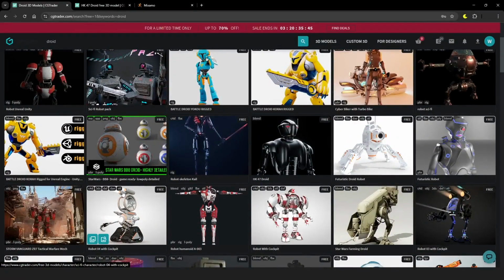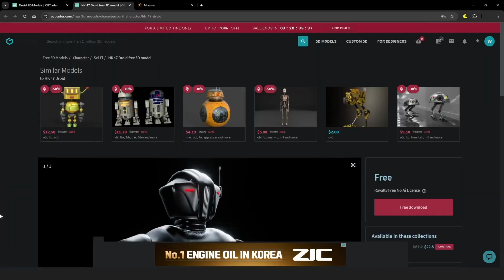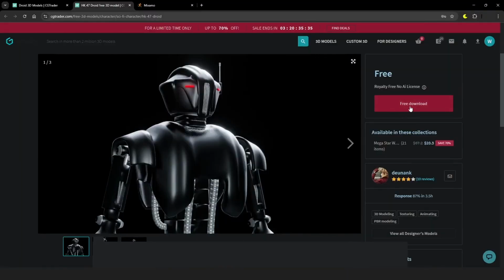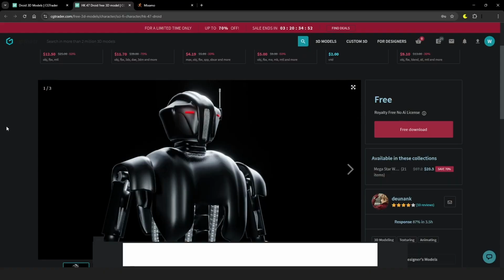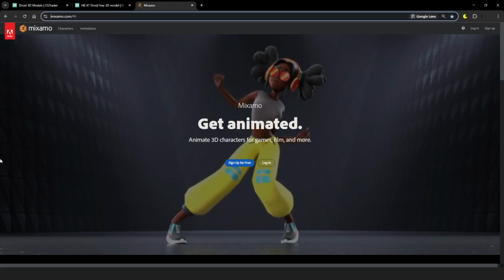So for this shot, I'm going to use this asset. You just have to create a CG Trader account, and you can easily download this asset from here. I'll provide you with the link of this asset as well. And once we've downloaded this asset, I'm going to use another free tool known as Mixamo to rig and animate this character. Okay. Of course, you can rig and animate your character by using any 3D software as well if you want. But a free tool like Mixamo is going to save us a lot of time.